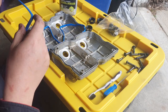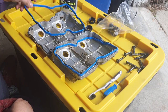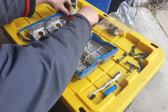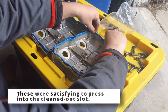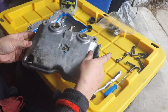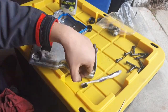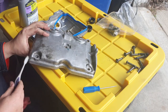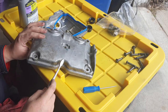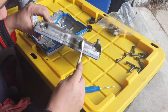Here are those gasket, or the timing cover seal, or excuse me, rocker cover seals. Make sure that all these guys are out as well. Looks like I didn't really clean the outside of this at all. I should have done this before I put that new gasket in. But that's okay. It's all going to get dirty eventually.